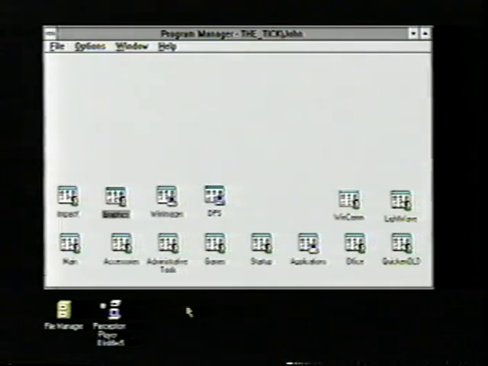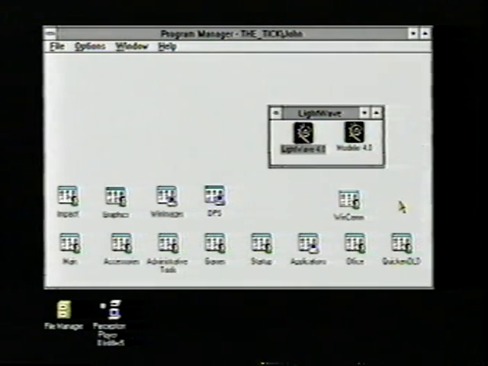At this point, I assume that you've already gotten Lightwave and Modeler installed, and so we're going to dive right in. In Program Manager, you'll find the Lightwave group, which includes icons for both Lightwave and Modeler. Now, Modeler is where you build your objects and give them surface names, and Layout is where you actually load them up, move them around, and create animations.